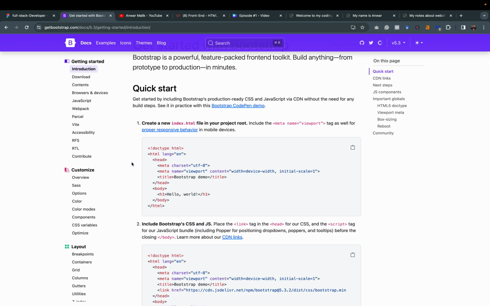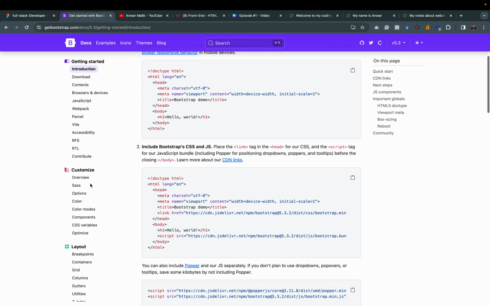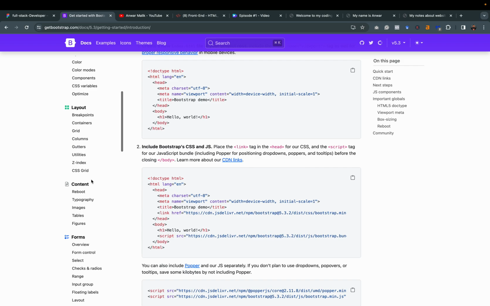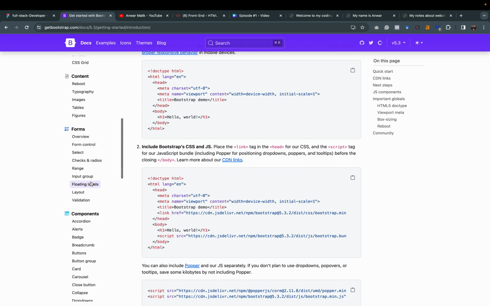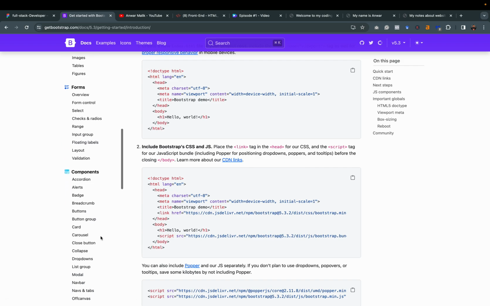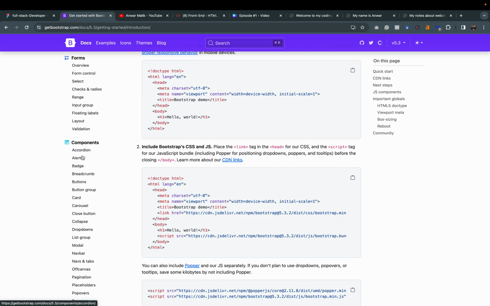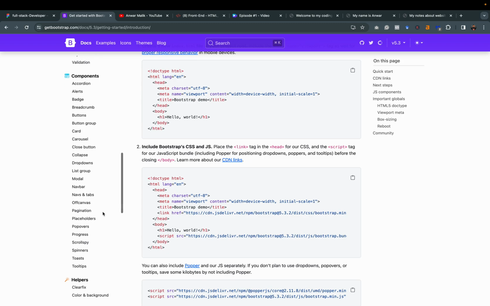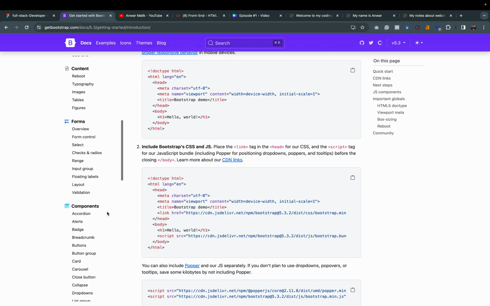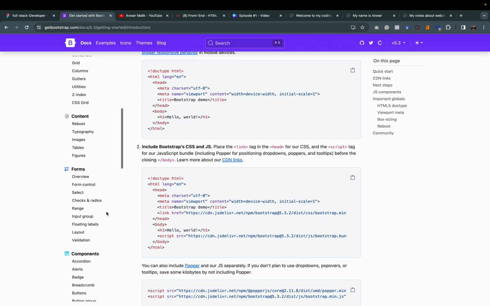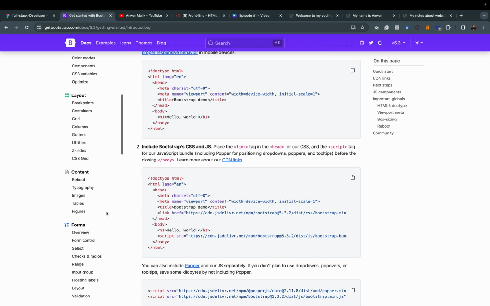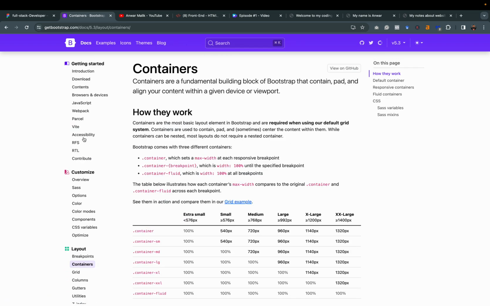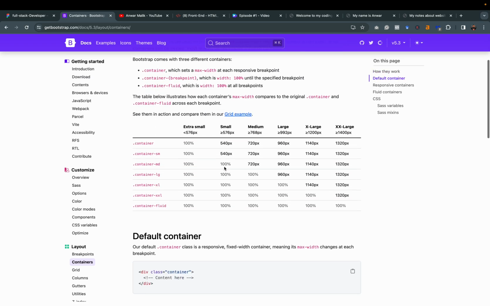So if I go back to Bootstrap, because I will be using Bootstrap, and when I go to the container here on the left side, okay, where's the container then? Okay, here. So this is the container which is telling the width of that size.